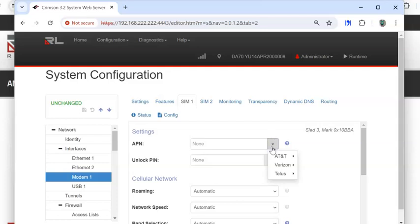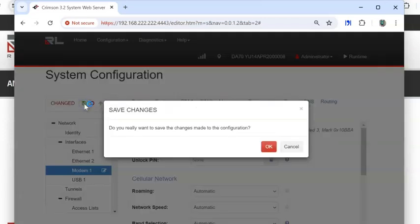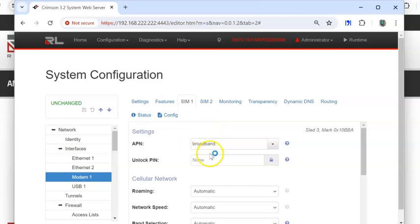So if I hit the pull down here, right here, I can go to AT&T, and I can pick one of these APNs. For instance, let's pick the broadband one, okay? Notice that it's changed here, but over here, I can click the button Save Changes. So when I click this, it's going to download it to the DA70 or the FlexEdge device, and it's going to attempt to use this.